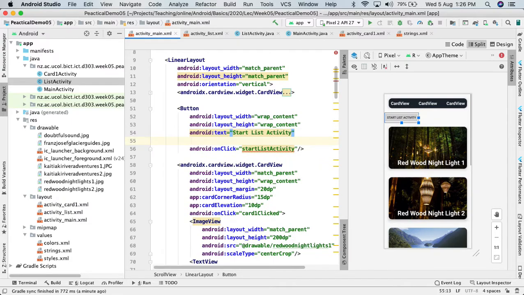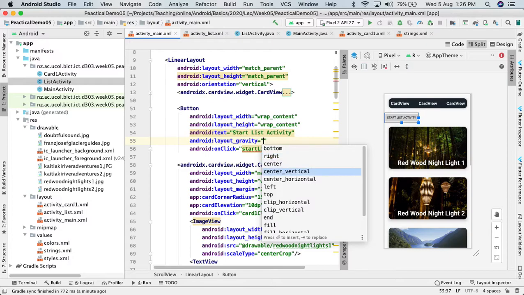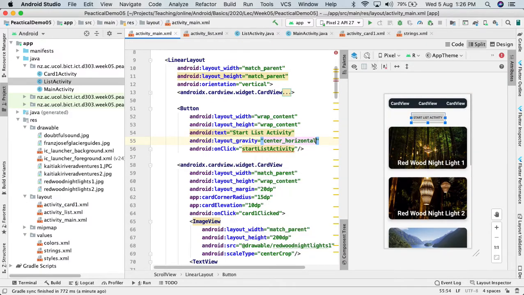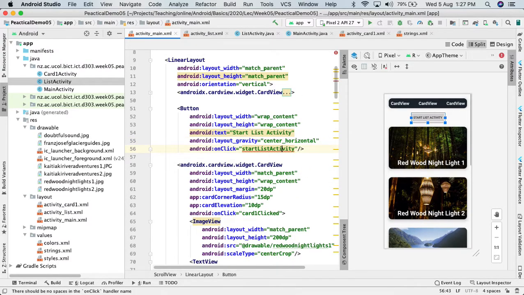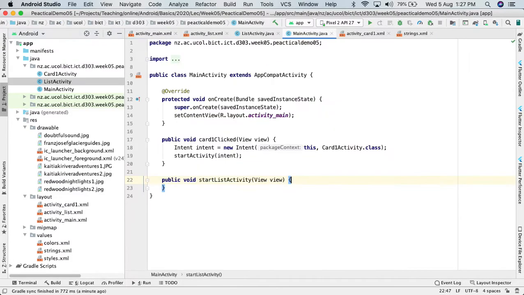Maybe we say gravity horizontal center, so it will go into the center. So we have that button. We say alt enter and create that method.